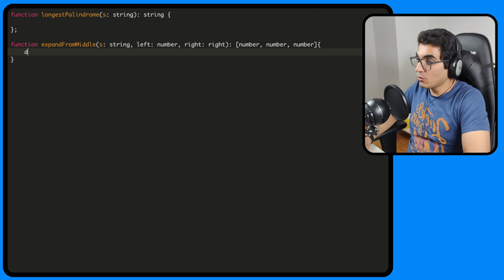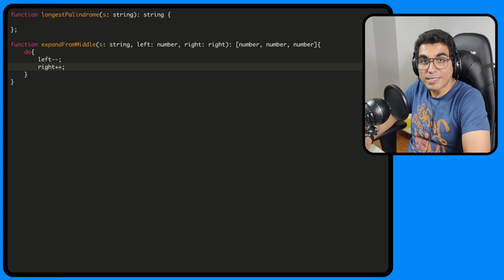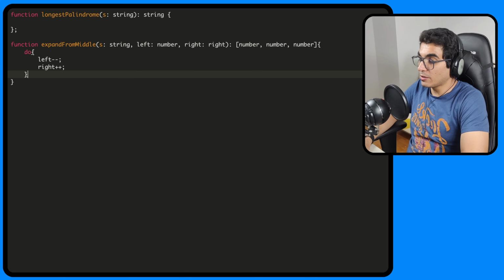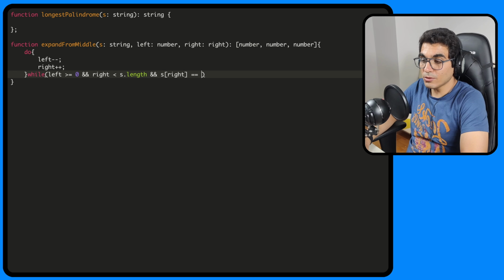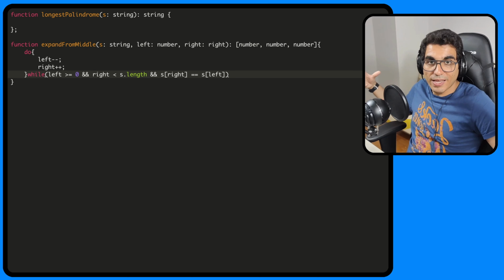So do left minus minus and right plus plus, expanding both at the same time, but until when? While left is greater than or equal to 0 and right is less than s.length, and last but not least, s[right] is equal to s[left]. That makes sense, because in a palindrome both ends should be the same if it's going to be read the same from the beginning and the end.